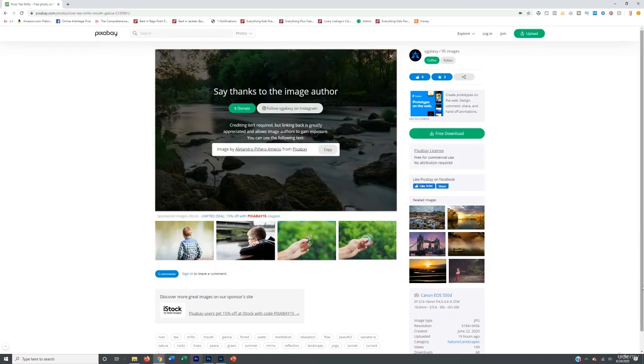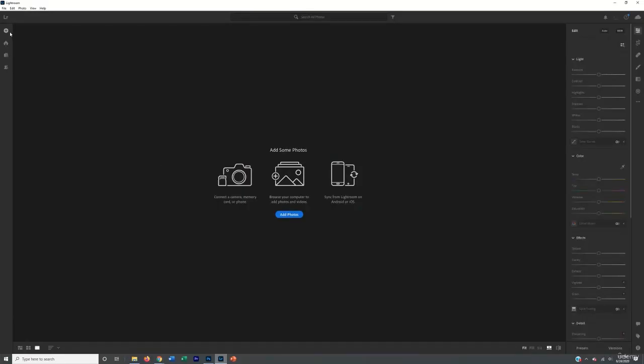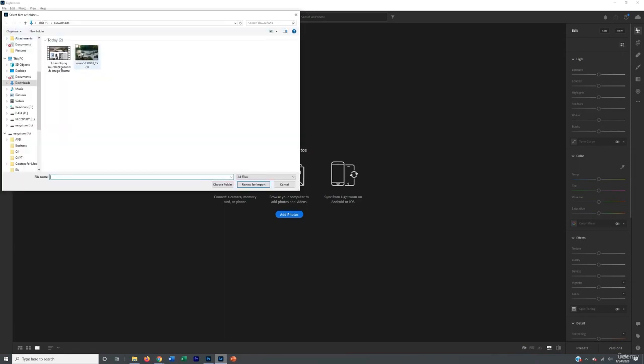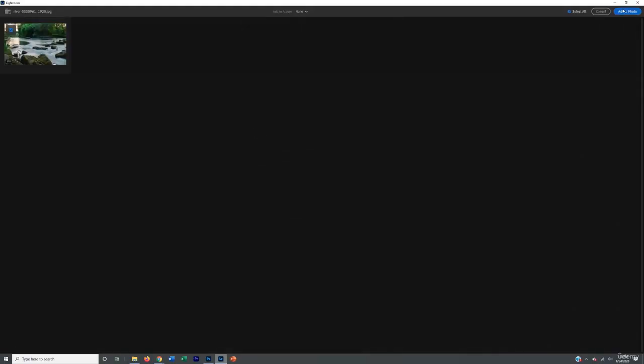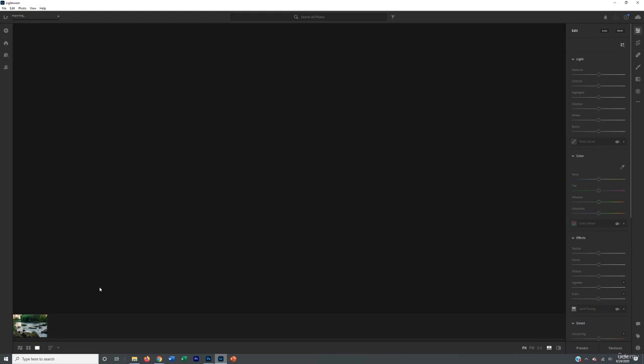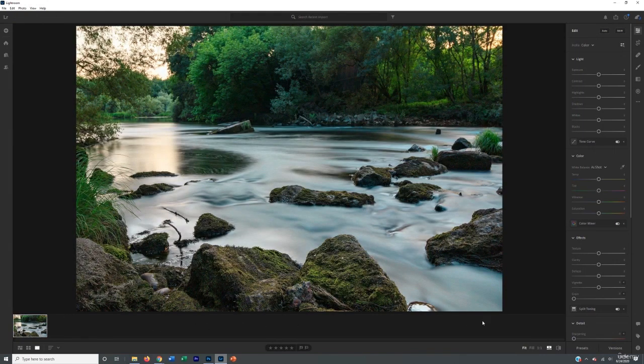All right, so now that we've downloaded our main theme off of a stock photo site, we want to move on to step 2, okay? Step 2 is to simply upload that main image in Adobe Lightroom. So we're going to hit the plus button right here, grab our main image that we downloaded, and add one photo. Now, you can also have multiple photos down here in the tray if you're working on multiple photos or you don't want to delete them, but I usually just keep a clear tray. I delete all the ones I'm not using, okay?